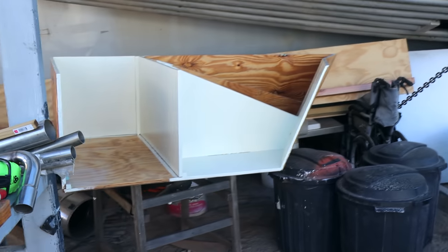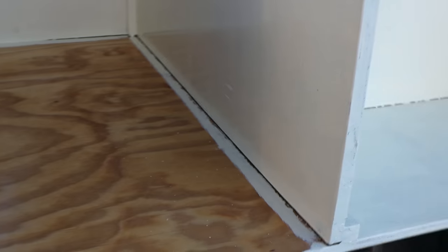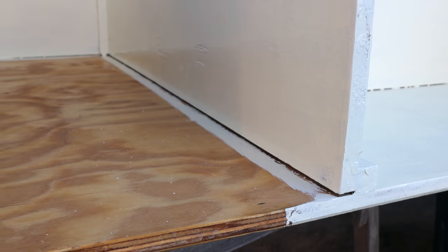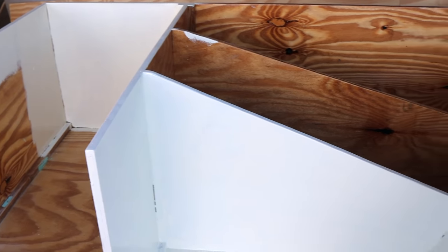And while upstairs this is happening, we need to carry on with this one. So what we need to do now is radius all the corners. You can sort of see there's basically gaps, where there's a slight join or whatever, that need to be filled in. That's all got to be radiused. So we'll go through and do all of that now, and then we can start putting the next 2 to 3 layers of top coat on this one.